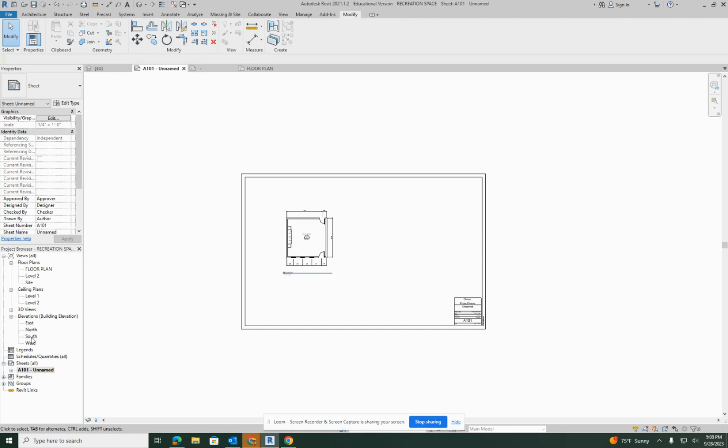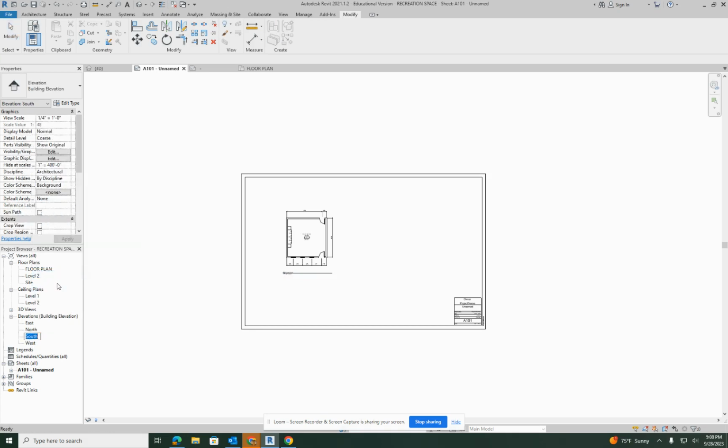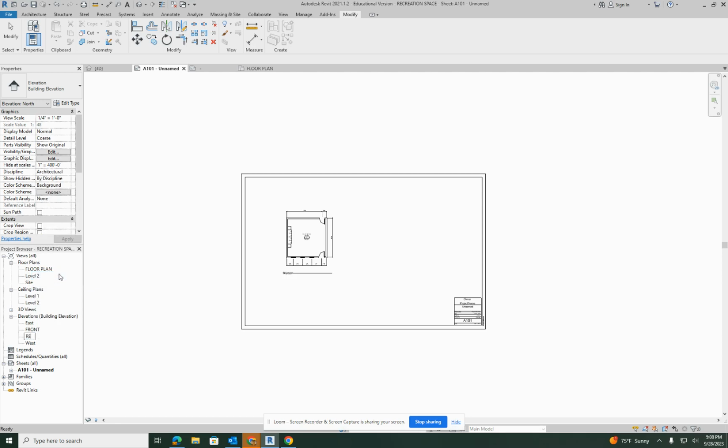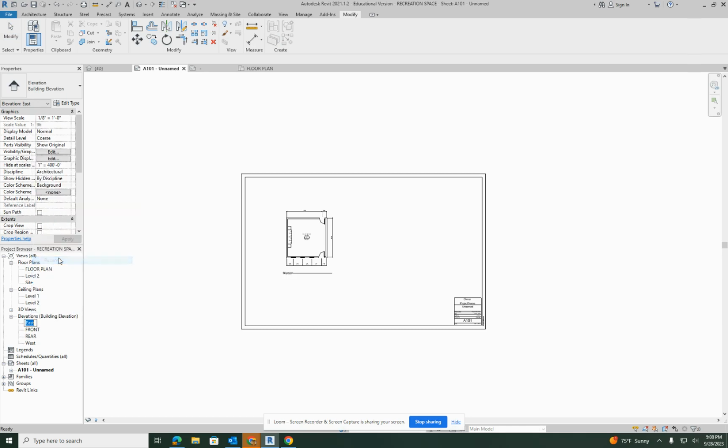All right, so now we have our north, south, east, and west elevations, and I'm going to rename those as I go along. So this is my front, rear, right, and left.